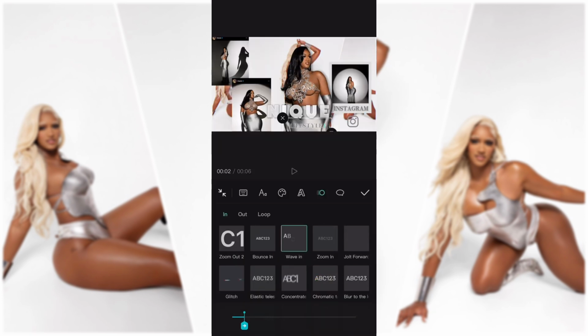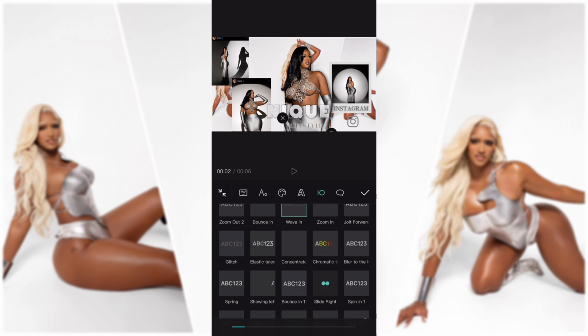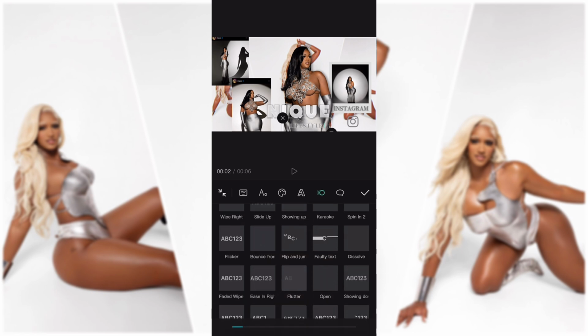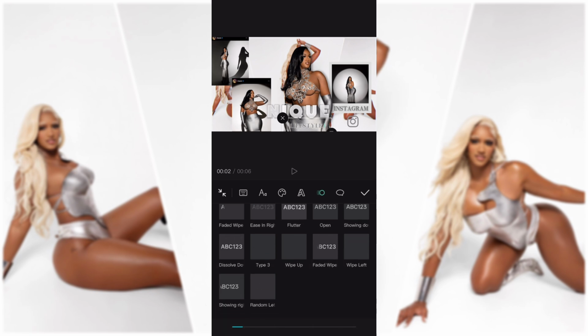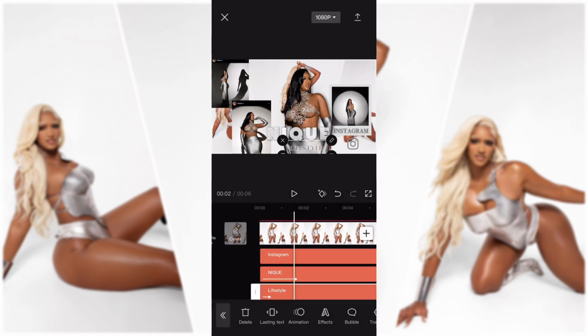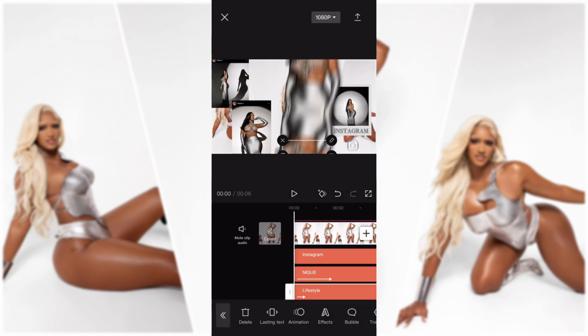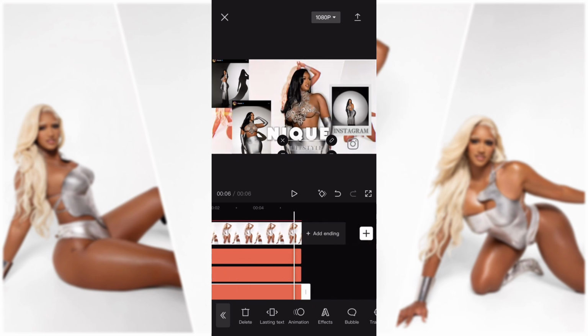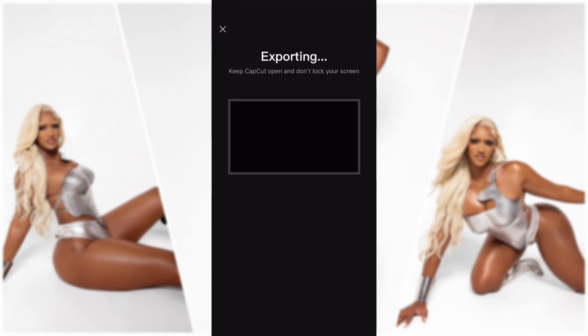So now this is me going through and adding animations to the word lifestyle. I believe I did Flicker also for this one. If I'm not mistaken, I probably didn't, because I wanted to switch it up a little bit, but nine times out of 10, like I said, I like how it flickers, so I probably did Flicker. This is me just going through and seeing how I like everything, and I do.